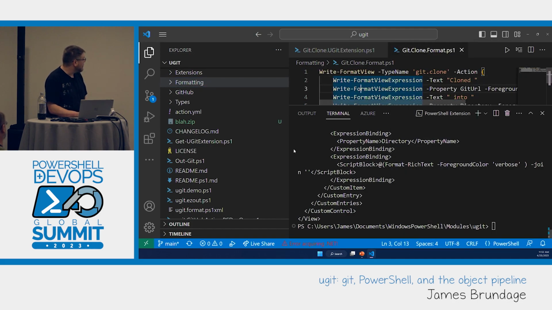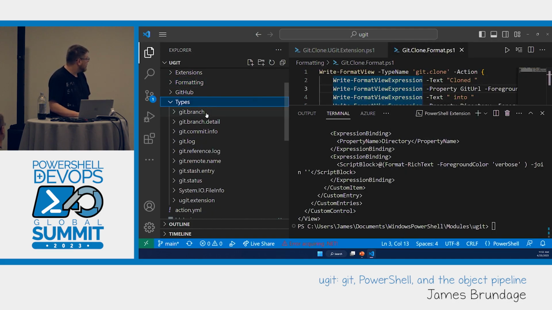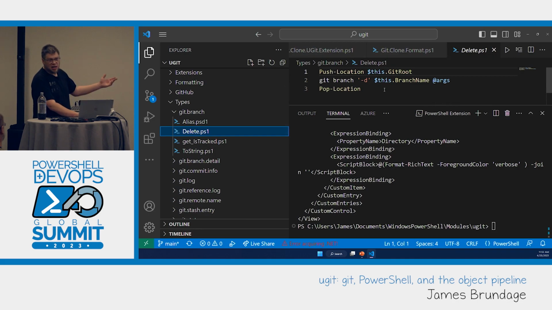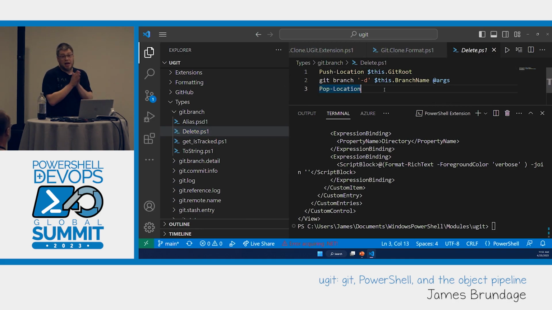So as far as types go, yeah, let's take a look at Get-GitBranch. Some of these are easy. Delete method in Get-GitBranch. Well, the one thing I do have to keep doing is I keep having to push and pop into your Git repo, so that all your pathing works as expected, right? And so that if you randomly store this new variable, go 5 other directories away, it'll still work, right? But aside from that, if I want to delete a branch, I just git branch -d.